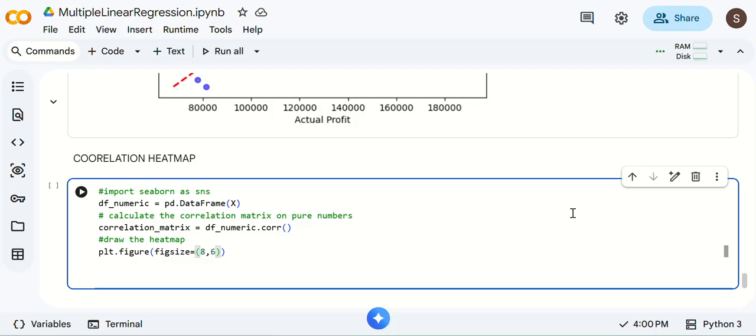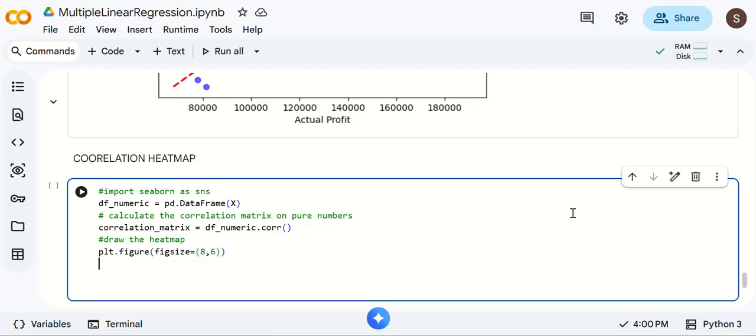Okay, you can also improve it if you want to. And what else we need to do is use sns, the Seaborn, heatmap, and here we just have to call the correlation matrix.